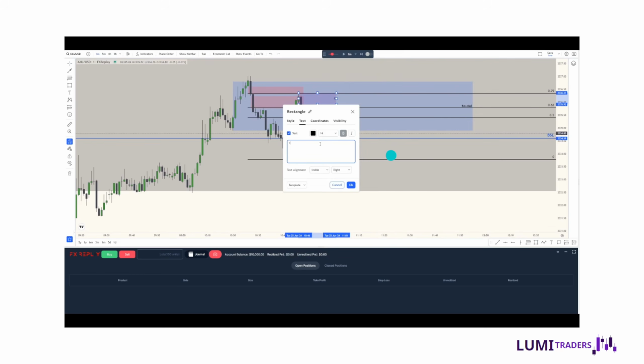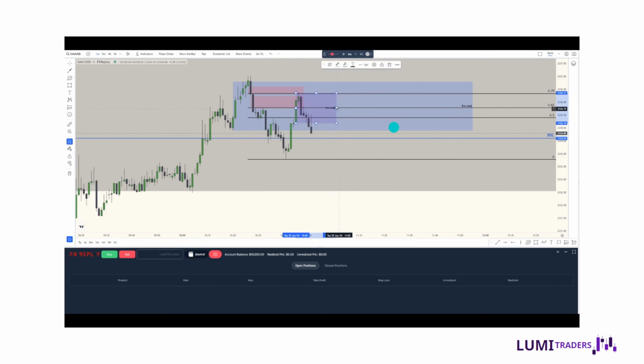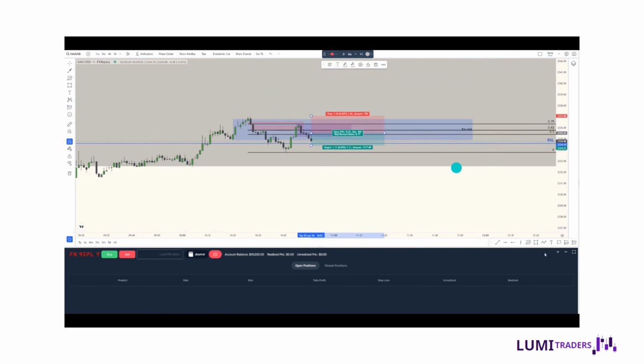1-minute change in the state of delivery. Actually, I need to use two candles right here. Oh, yeah, I fixed that. Because this first candle is the fair value gap. Now I want to trade where my entry is going to be here. Immediate retest of the 1-minute order block, and the stop loss is going to be this high. Why? Because we got a 1-minute change in the state of delivery at 79%. Let's see if I did that right. Yeah, perfect.